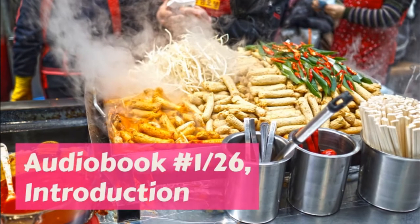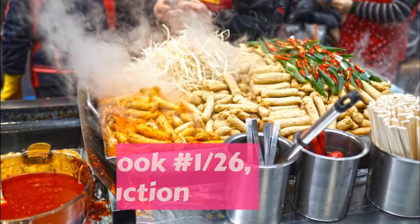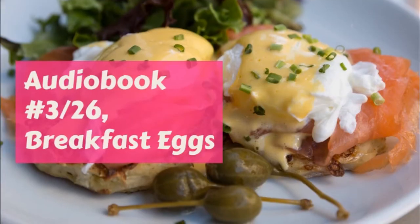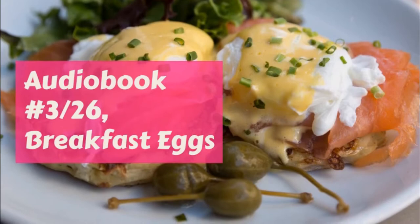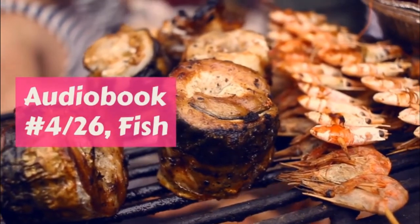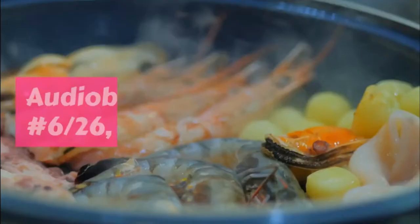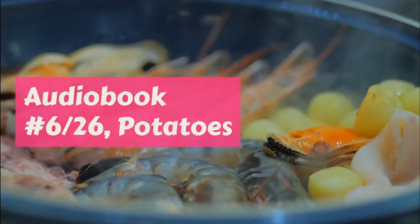Potato Cakes. Take two cups of mashed potato, and mix well with the beaten yolk of one egg, and make into small flat cakes, dip each into flour. Heat two tablespoons of nice dripping, and when it is hot, lay in the cakes and brown, turning each with the cake turner as it gets crusty on the bottom.